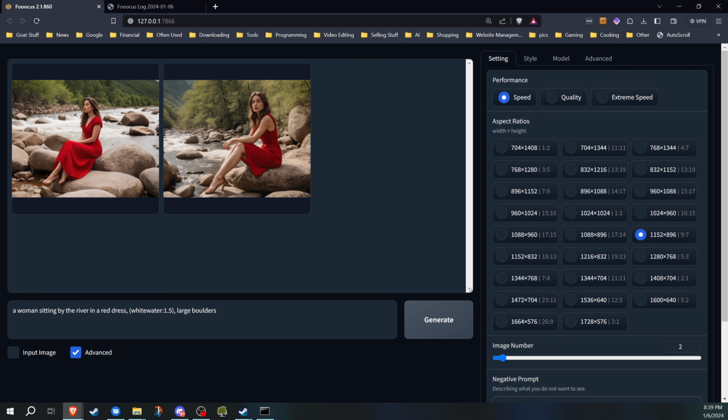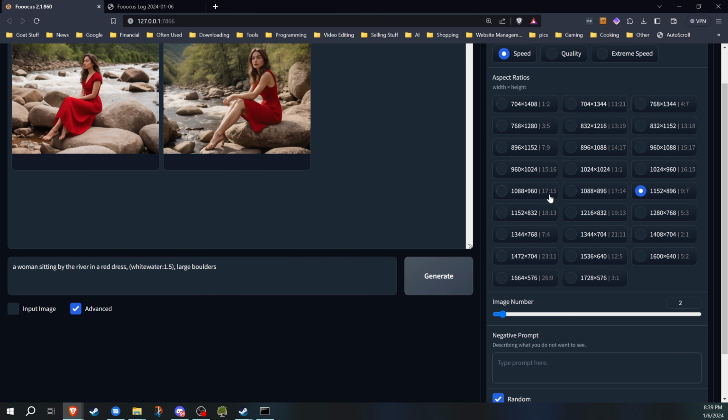Now, the negative prompt in Fooocus or any of these is the idea that the things you don't want, you put in there. That's not going to guarantee you won't get them. It will help nudge the AI in the direction of not including those things.